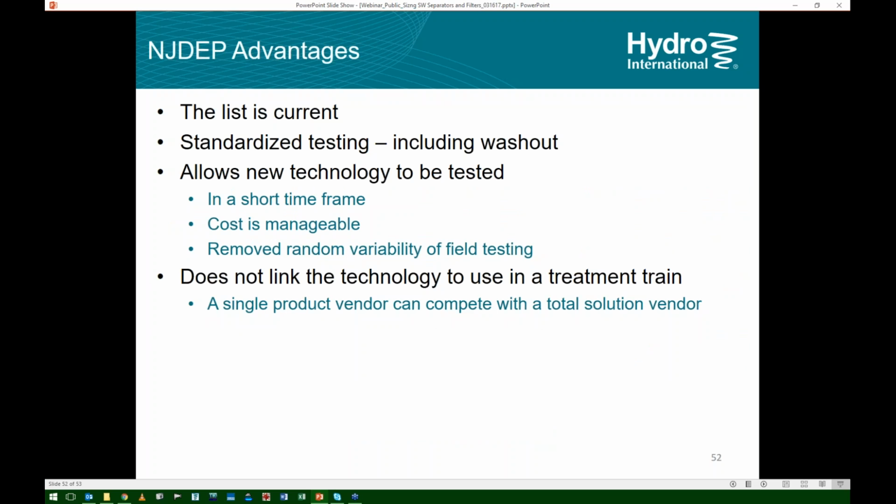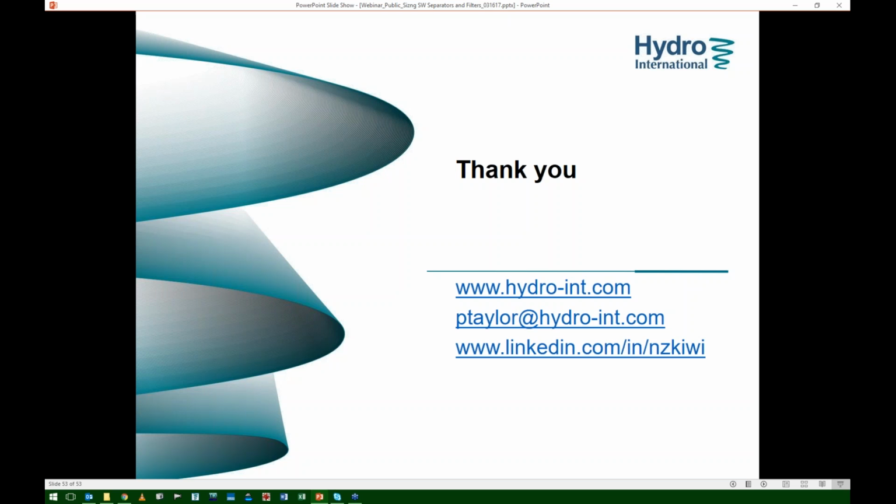So there are some advantages to the New Jersey list when it comes to sizing separators over the Washington DOE. And when I compare those flow rates to, say, the city of Indianapolis, which has an excellent table that they've put together for 80% removal of OK110, and they list a range of products and assign a flow rate to those products. It's similar to the New Jersey list. So it gives some validation that the two lists aren't too far out if you're looking for 80% removal.